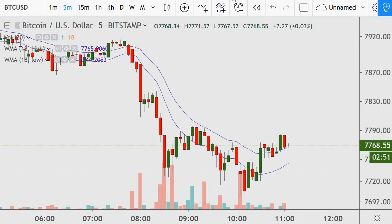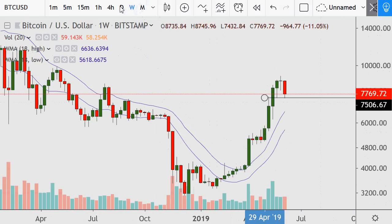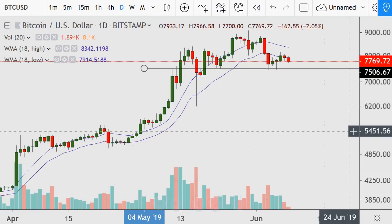It's a good setup anyway, how it's been playing amongst this. But overall, either Bitcoin goes up and down together, or yeah, and Litecoin. So I think as long as Bitcoin doesn't break down really below too much and stays above around the 7,500, a huge area, I think Litecoin is likely to go to that 120, 125 level. And I think if that happens, there's a good chance Litecoin would be the leader, and everything will follow after that, the crypto space thereafter.